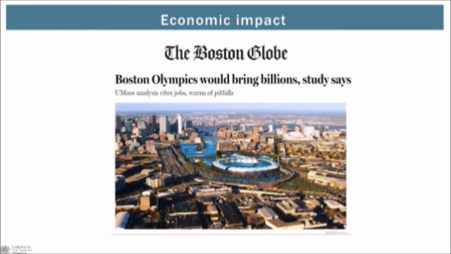What do we mean? If you read the newspaper, and for instance, you are in Boston and you read maybe the Boston Globe, you know that Boston is candidate for the Olympics of 2024. And there are studies around which are saying that this may be a very good deal for Boston because this may boost the economy by a number of billions of dollars. That's the case for Boston, but that is also the case for many other mega events. And so how did we get this number, and how much can we believe in these numbers? That is the kind of questions to which this online course will bring some answers and will provide you content so that you can yourself answer these questions based on the specific event that you are interested in.